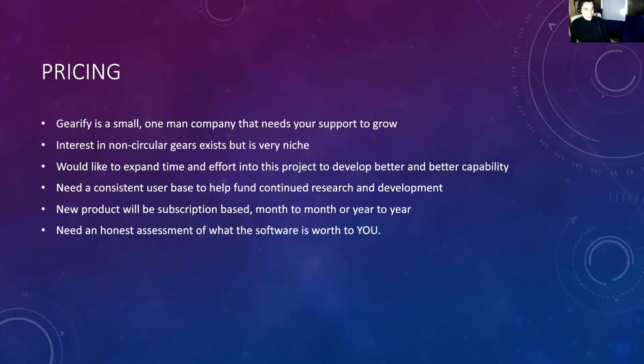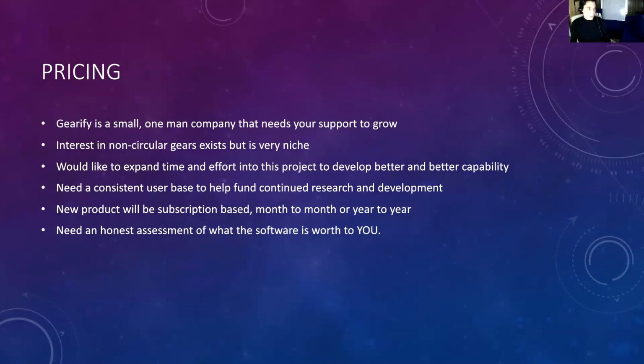I am just an individual working on a project, and I need the continued support of my user base. The interest in non-circular gears, as probably most of you know, does exist, but it's very niche. And I love this project.